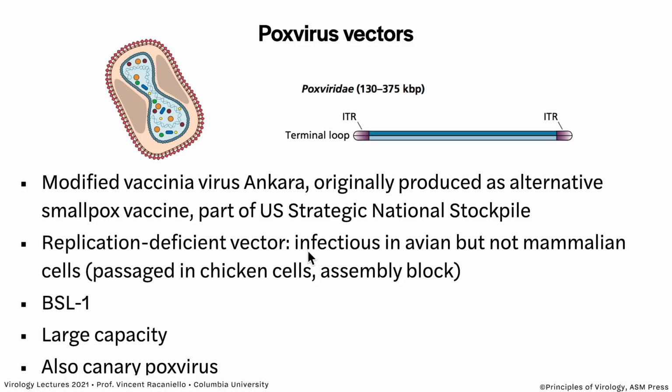So modified Vaccinia Ankara was then developed as a vaccine vector. And it's been tested in a number of clinical trials. It can be worked on under BSL-1 conditions, the lowest containment in the lab, has large capacity, and it's easy to make industrial scale amounts of this. Besides modified Vaccinia Ankara, we also use canarypox viruses. All right, that's a pox virus that infects canaries, yes. And it has the same property. It doesn't reproduce in mammalian cells, but it will deliver the genes very efficiently.